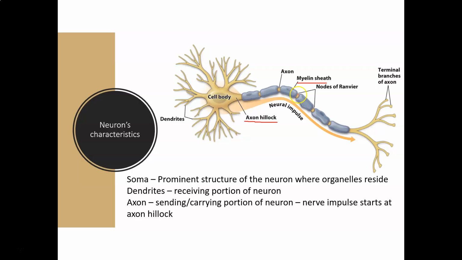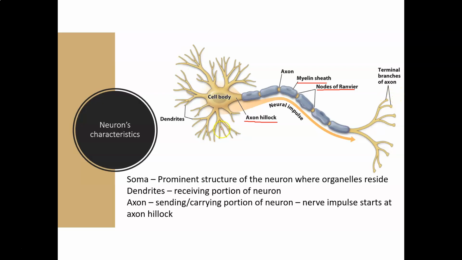But you'll notice that the entire axon isn't covered entirely with myelin, that there are bare parts of the axon showing up. Those are called nodes of Ranvier, and they also help in the propagation, or the speed, of the nerve impulse or action potential. When the action potential gets to the end, the end of axons are called terminals. It's the point at which the information is then sent to the next neuron.